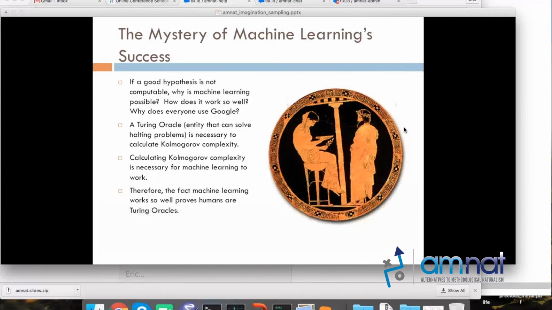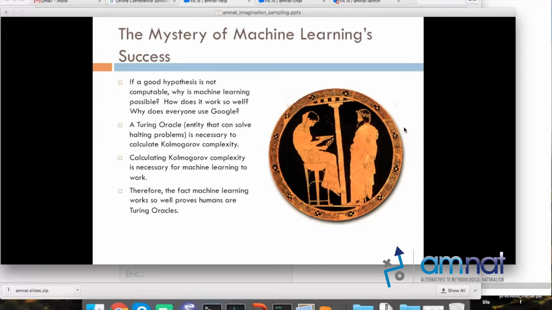So why does machine learning work? Because obviously it does. I mean, there's a huge billion-dollar company, Google, whose bread and butter is machine learning. Machine learning makes Google work, and everybody uses Google. So if machine learning is not something that can be solved by a computer, but it works really well with computers, how does that even make sense? Seems like a contradiction. Okay, well, here's a bit more computer science theory.